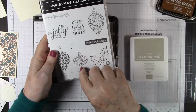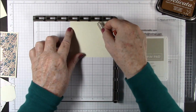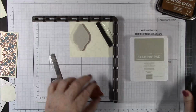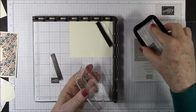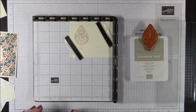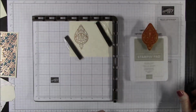Now I'm going to stamp these two more decorative, kind of like a filigree. I'll put my other piece of 4 by 3 1/4 inch Very Vanilla. Again, upside down. I'll do the larger one first, and near the top. Going to do that in our Celestial Copper as well. Lift it up gently so you don't pull that paper. Okay, I have that one.